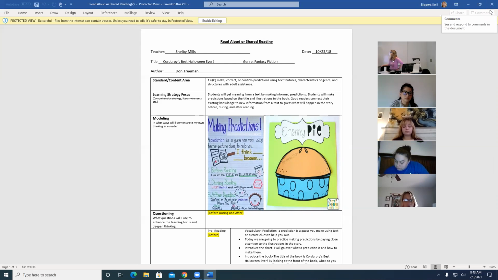What's good is you don't have to use a leveled reader for this because it doesn't have to be at their independent level. You may have a really fun book you want to use for this lesson. As a matter of fact, I have one that I would like to, if we have time, and I think we will when we meet again, an example of one that I did with a Mo Willems book that is fun and it could work for 4th, 5th grade. Mo Willems is clearly not a 4th, 5th grade level book, but the types of objectives that I had for it fit really well.